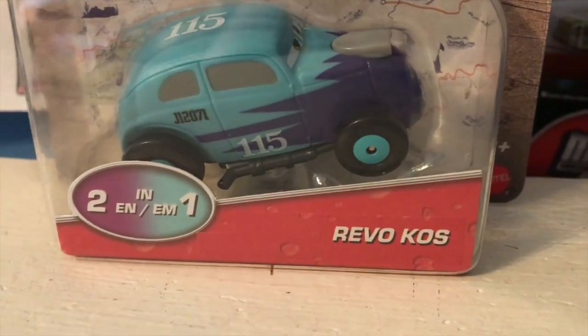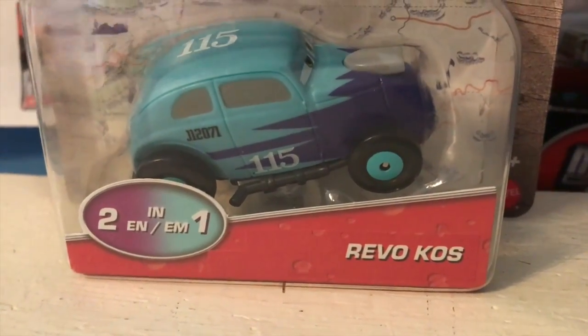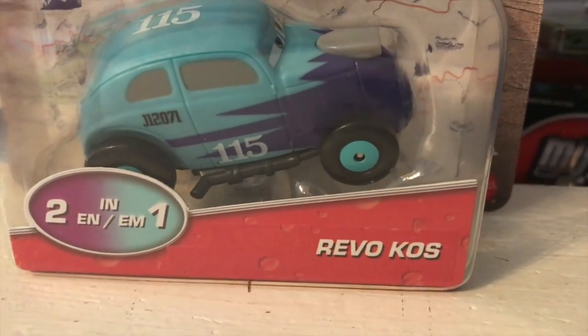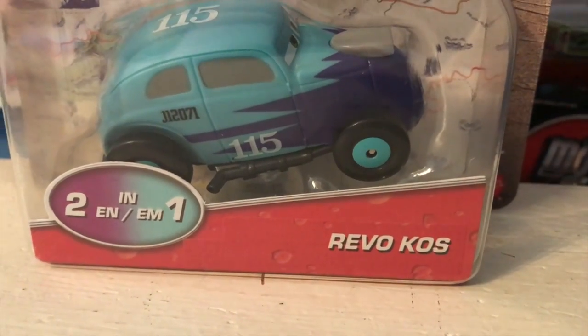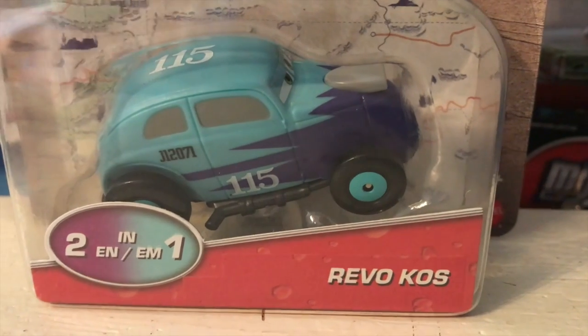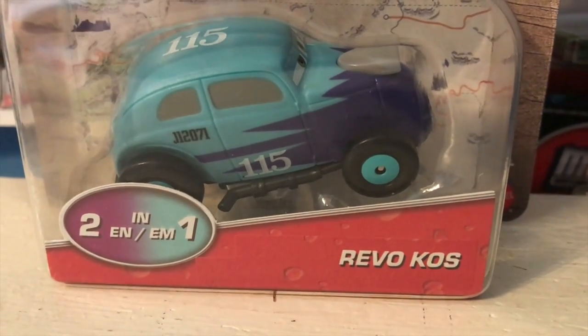Pretty interesting that our first two color changer singles are both from the Salt Flats episode, with the fact that Speed Demon, our first new single from On the Road in addition to McQueen, is also from the first wave of singles that features stuff from On the Road. I'd assume the Salt Flats episode is probably one of the first episodes of the series. That's why we're getting merchandise for it first.